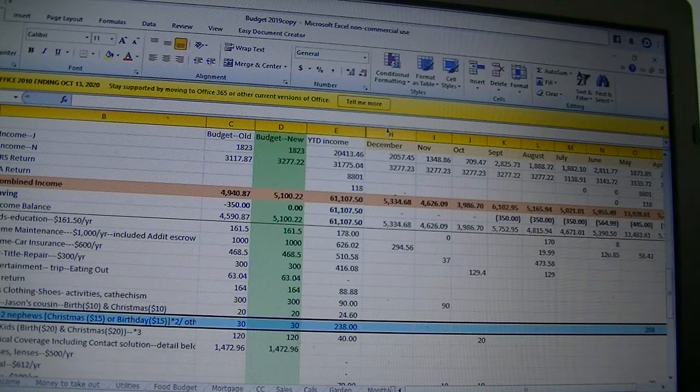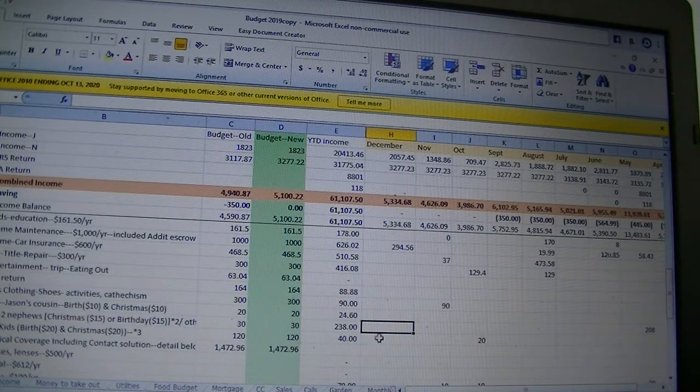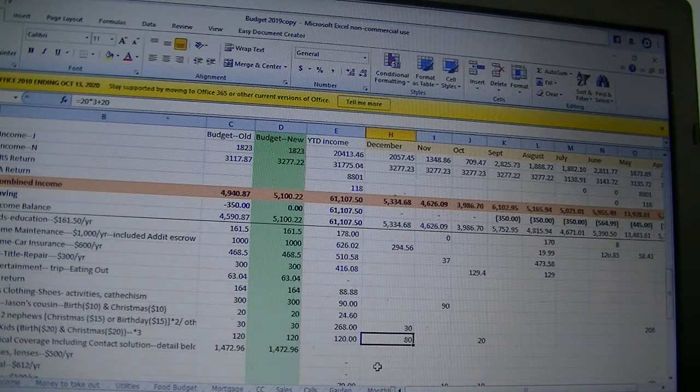So I have December here, and we have gifts for the kids and a birthday. So it's going to be 20 times 3, which is 60, plus another 20 for a birthday gift. And then we took $30 out for gifts to nephews, and a copay.